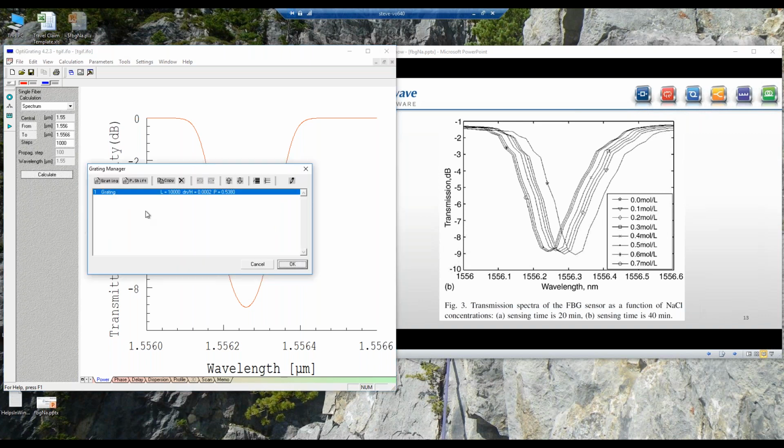In today's presentation, I showed you one grating. And I did some things like apodize it and modify its strength and so on. But I could put two gratings and make them different. And I can also put an empty space, which is here called phase shift, between the two of them. So what you're talking about, to have two gratings, one after the other, going on the same fiber, yes, you can model that in OptiGrating.